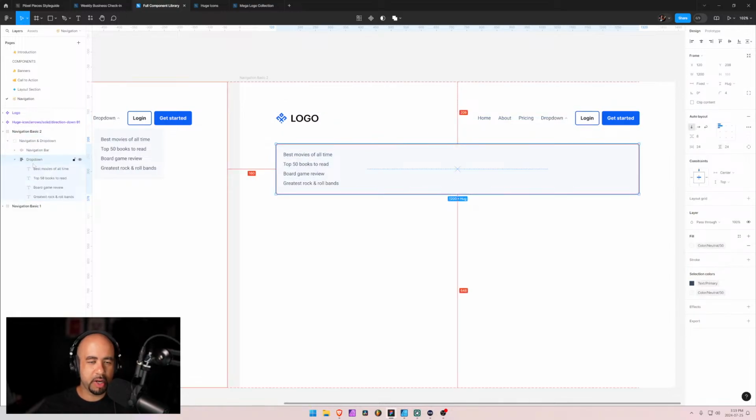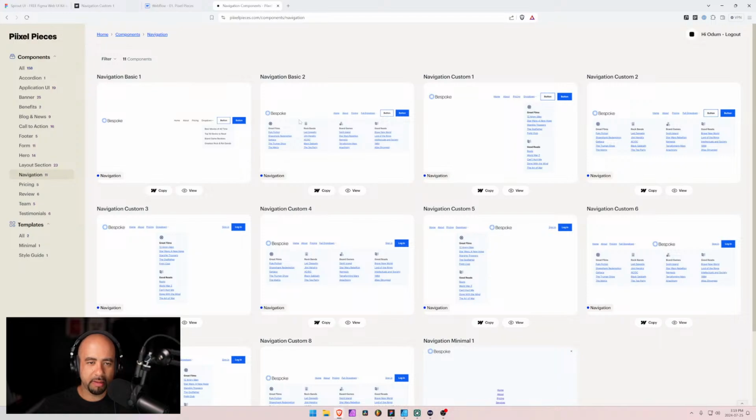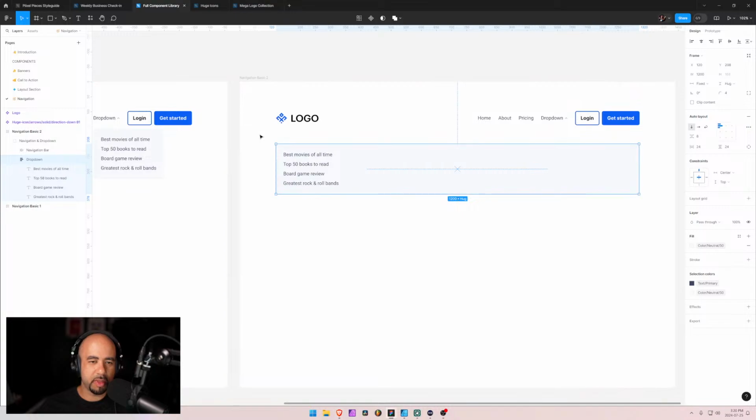And then within the drop down, we have 4 different, what's the word I'm looking for? Drop down items, navigation items. So films, rock bands, board games, and Goodreads. So yeah, let's run with that.